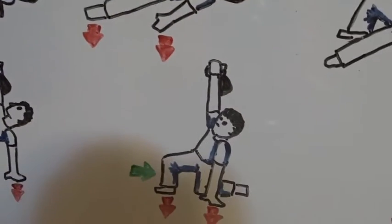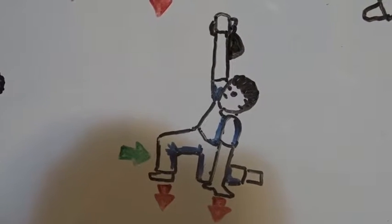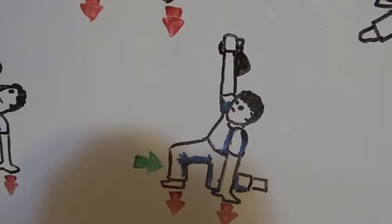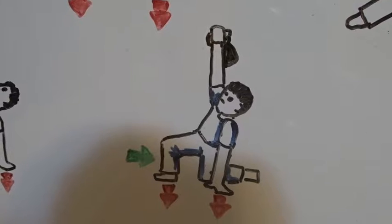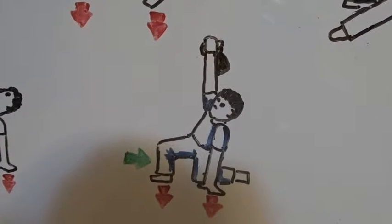We don't want to stay there very long, but during that time we want to swoop the leg that was nice and straight under into some kind of a lunge. As close as we can get that knee to the hand on the ground, the better.